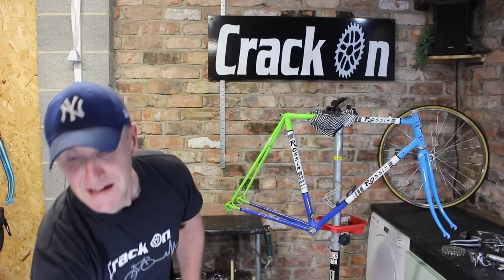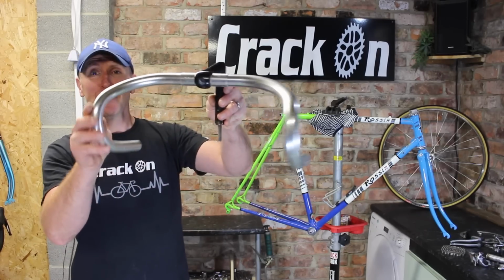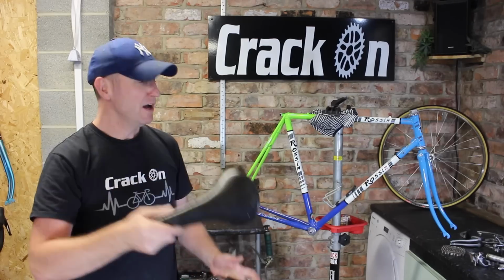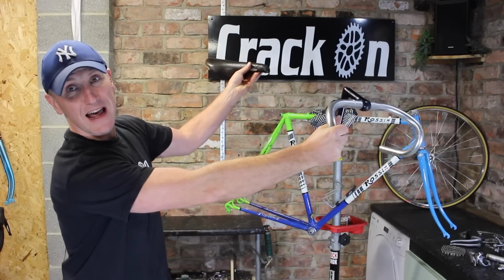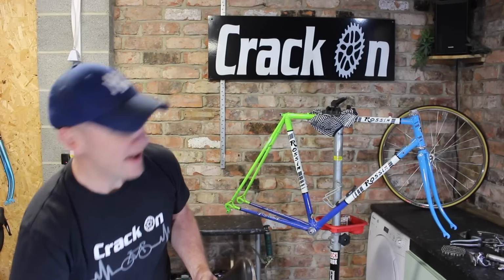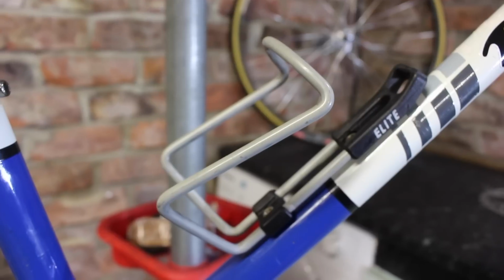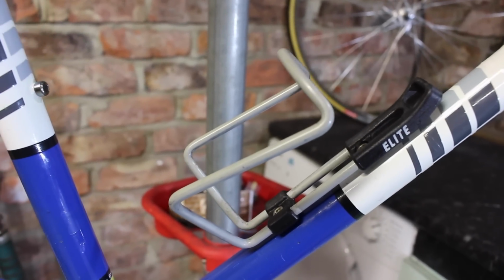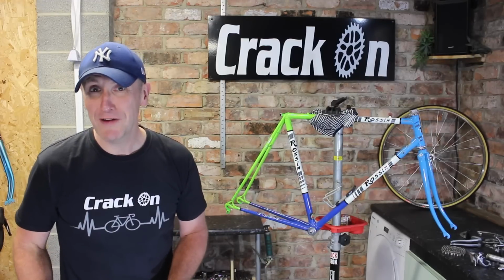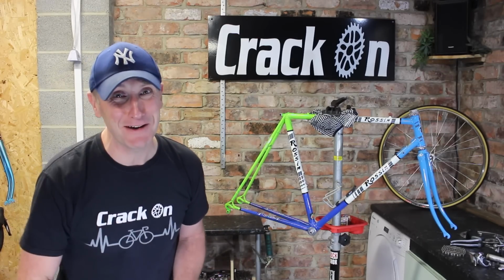I've managed to locate a nice Cinelli handlebar stem and bars. Actually a black stem, which should look really good with the Rolls black saddle. We still need to polish this up, but I really feel that black saddle with a stem should really complement it. Got some nice white handlebar tape to put on there, and we've also got that all important water bottle to find. I do have the cage on there. I've gone with a grey one, and that's just purely because I'm going with grey cabling to go with the tricolour group set. So plenty to be getting on with. It's really coming on. I can't wait to get it back together, so hang on tight. It should be a great build, this one.